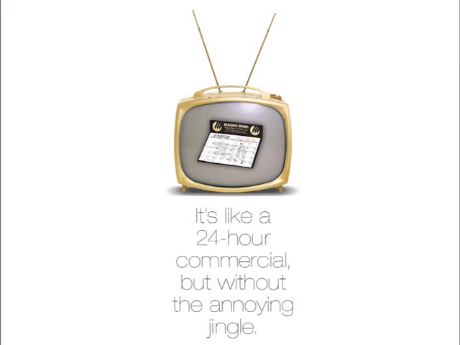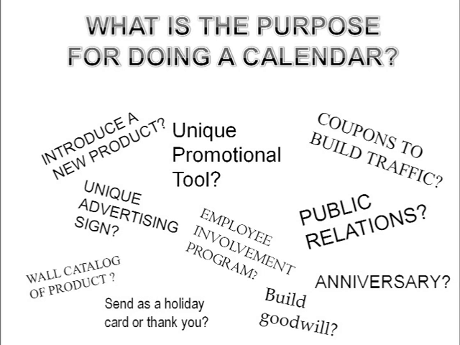Now, there are different ways to go about starting the calendar selling process. And the first step is figuring out what purpose the calendar is going to serve. I mean, what is the purpose for doing the calendar? There are a lot of different ways and reasons: coupons to build traffic, introduction of a new product, promotional tool, as a thank you, public relations, employee involvement, goodwill. Decide what the purpose of the calendar is going to be.